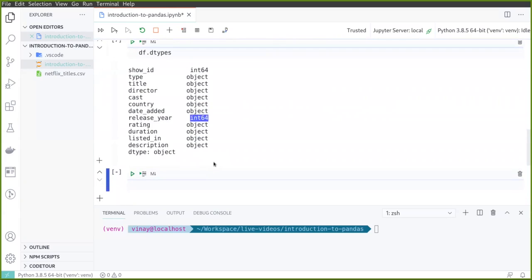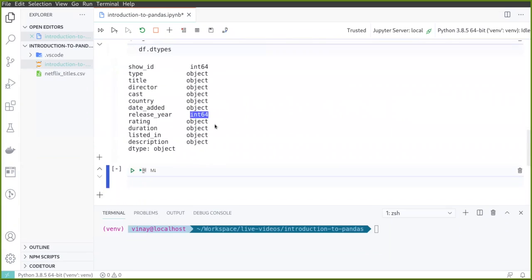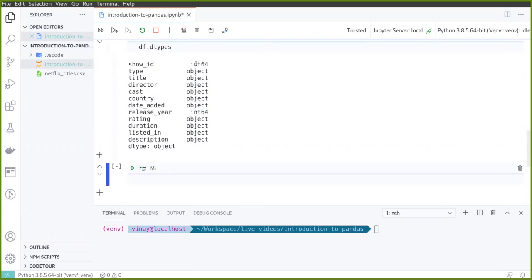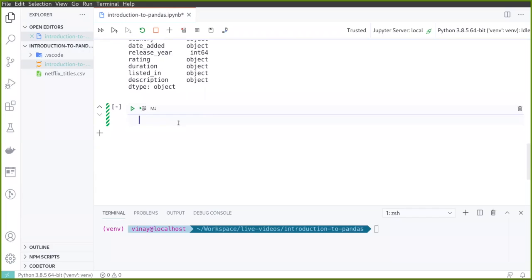Now suppose you want to check all the integer columns with their count, standard deviation, mean, and all those things. You can easily do that using the df.describe method.